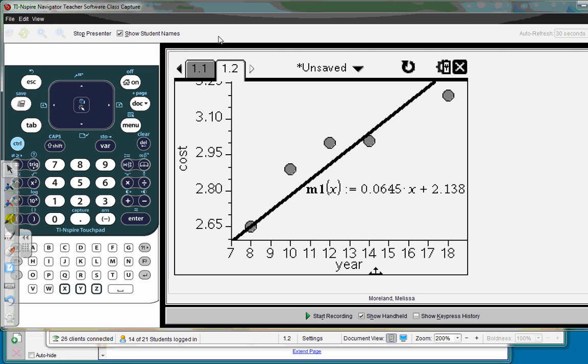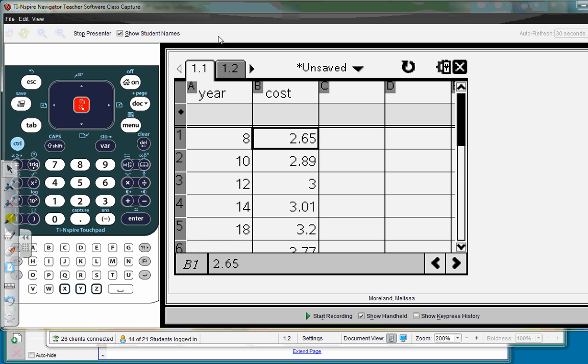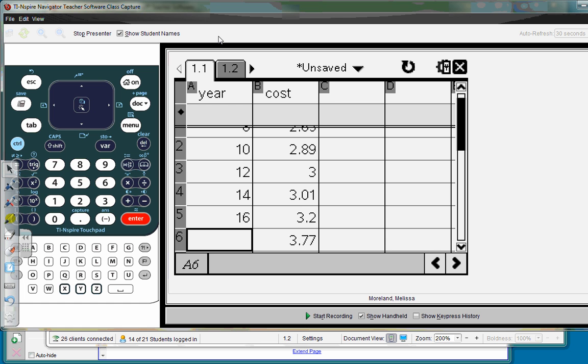We can fix this by her going back to 1.1. Come all the way down here, and your data. Where this 18, that should be a 16. Click on it, turn it to 16. Enter. Now make it 18 there, and enter. Now go back, click on the 1.2 up here.